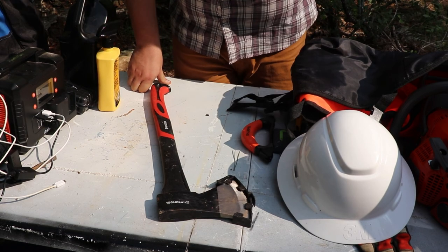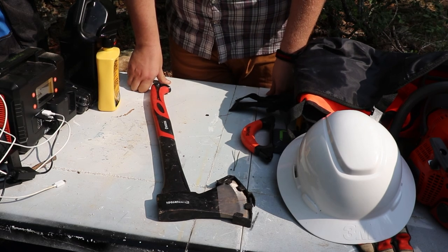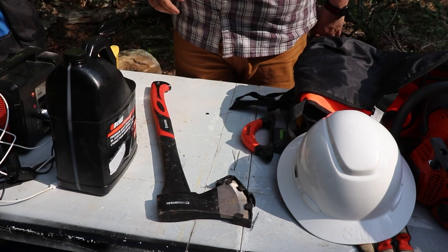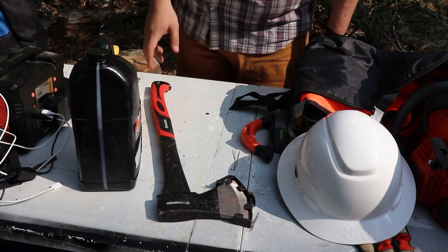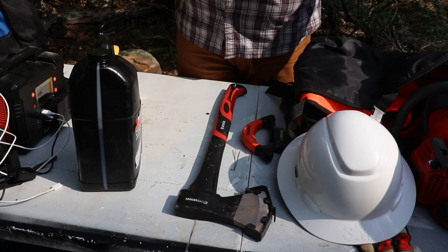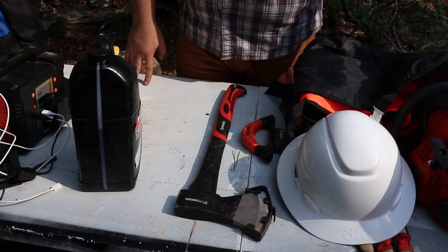And then of course I got my camera gear with me too, as I wanna record and show you guys off some stuff. Got plenty of fuel, got chain bar oil. I don't care about the brand, to be honest with you. It's just what they had at Lowe's when I bought the chainsaw. And I got pre-mixed fuel for the chainsaw as well.